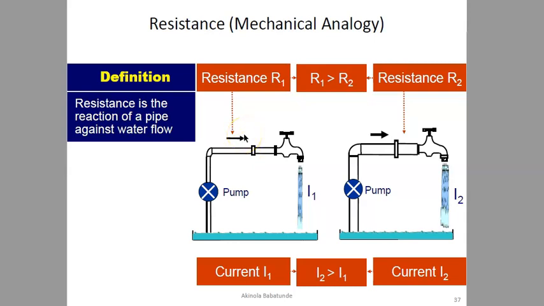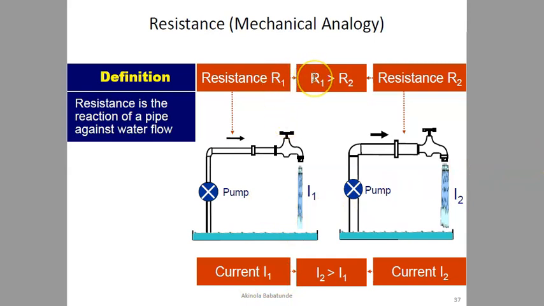with bigger diameter. That is why you can see that R1 is greater than R2. The resistance we'll experience in a tap with smaller diameter is greater than the resistance you would experience in a tap with higher diameter. The more the resistance, the lower the flow. So when the resistance is high, the flow of water will be low, or flow of current would be low. We can say that the flow of water is represented by current in the electrical field. So current will be small.